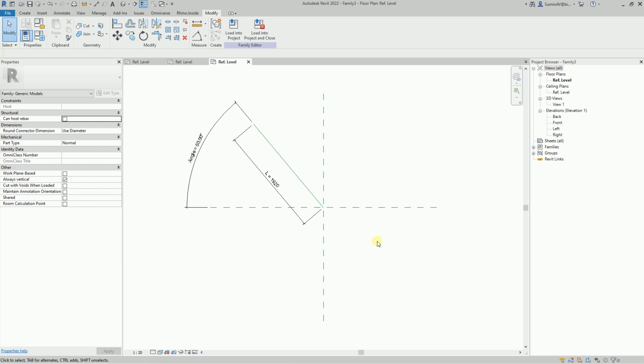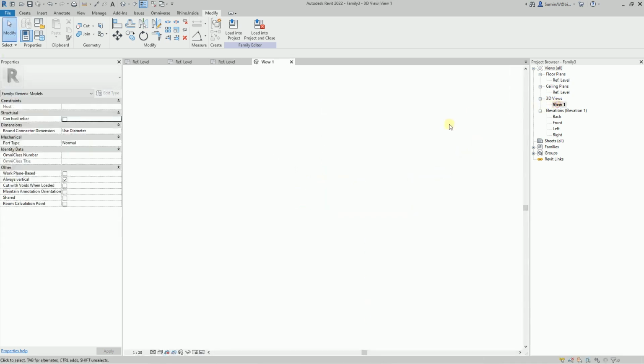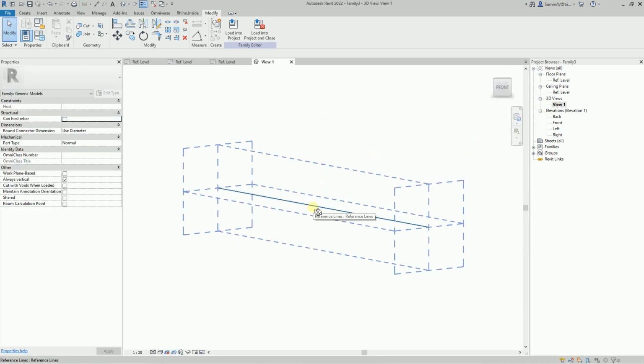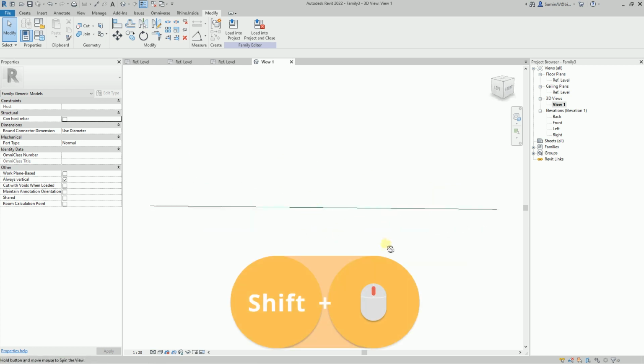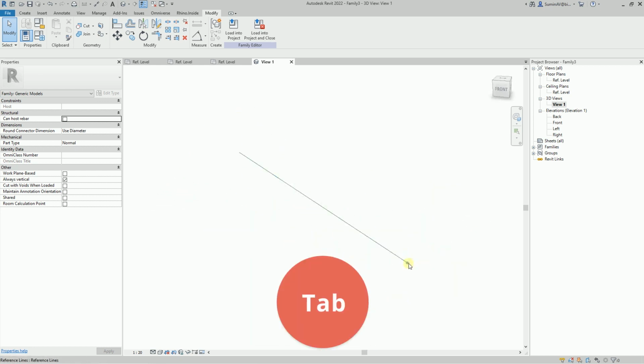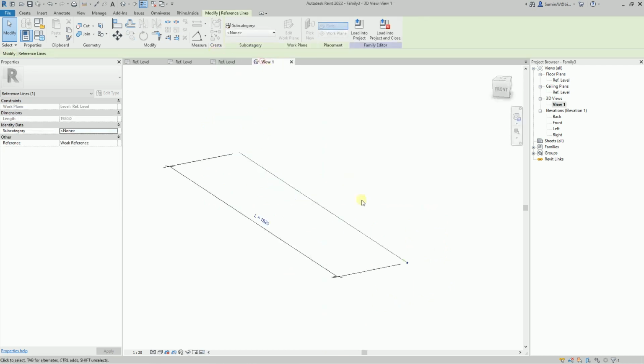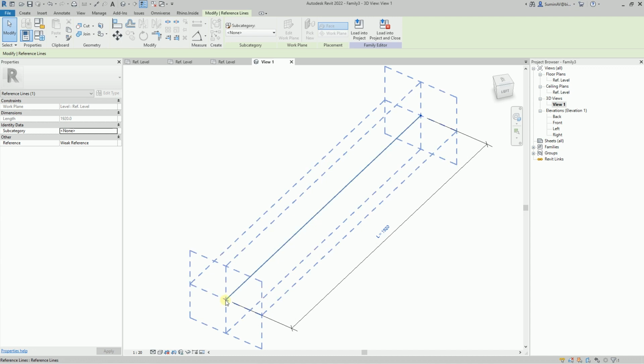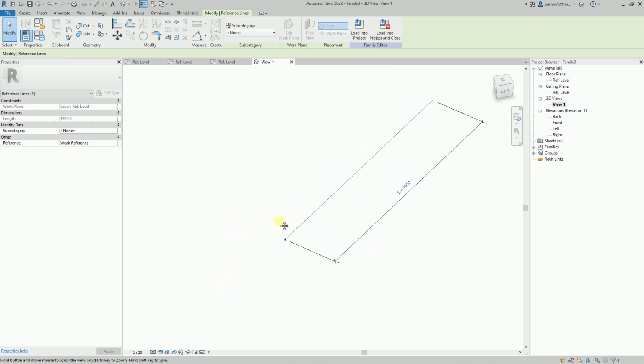When I move the cursor over the reference line, a blue rectangle appears. This rectangle actually can serve as a work plane for placing another object. Let's switch to the 3D view. Here I will move the mouse cursor over the same line. Then we will see several planes. Each of them can become a work plane. Let's load our cube into this family.